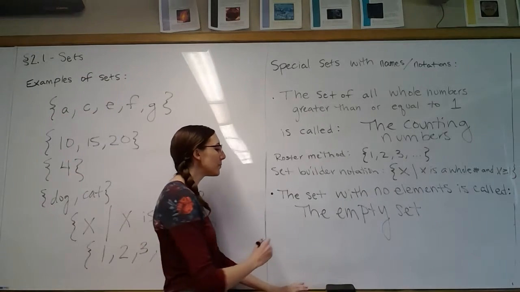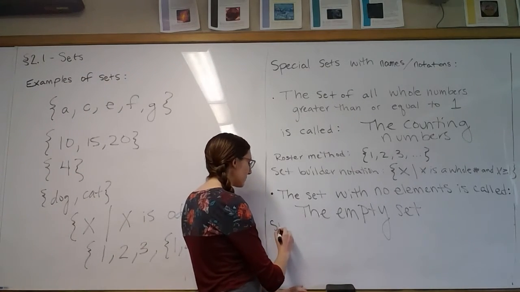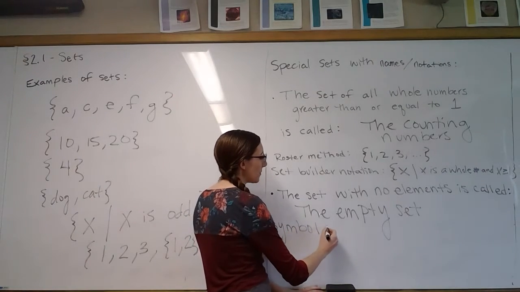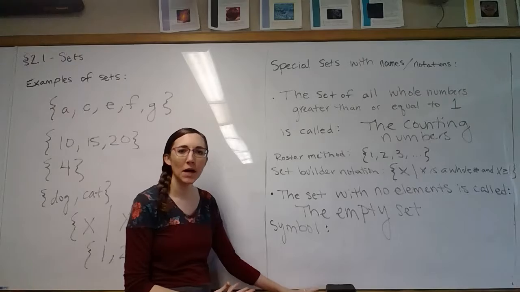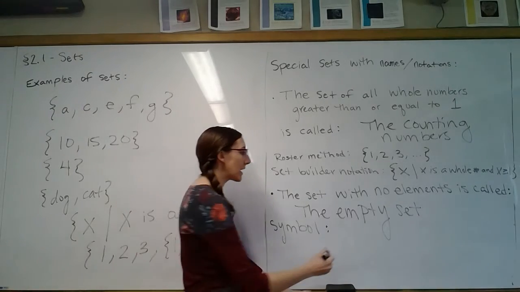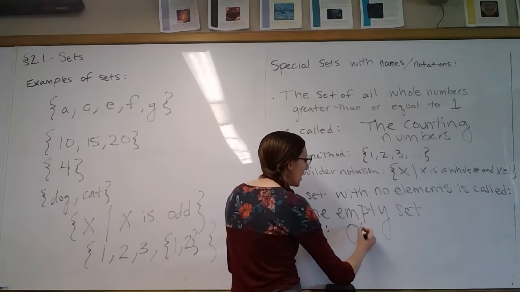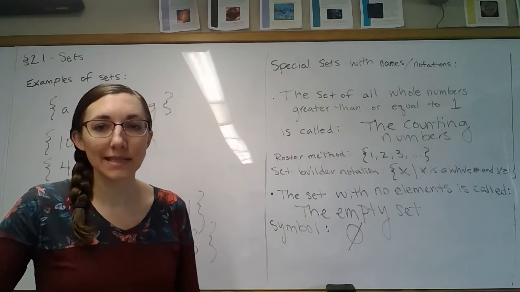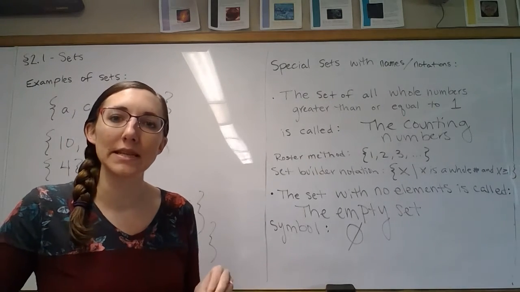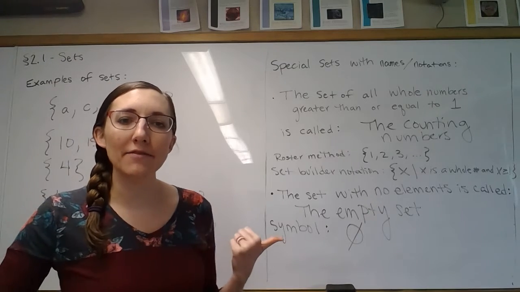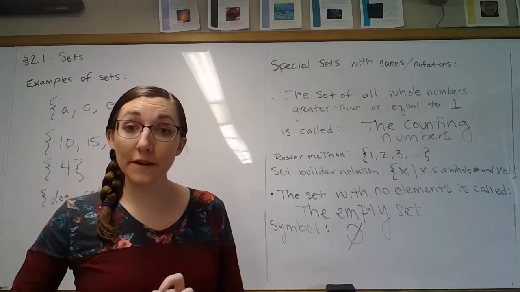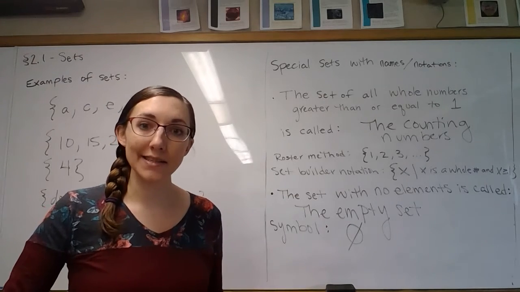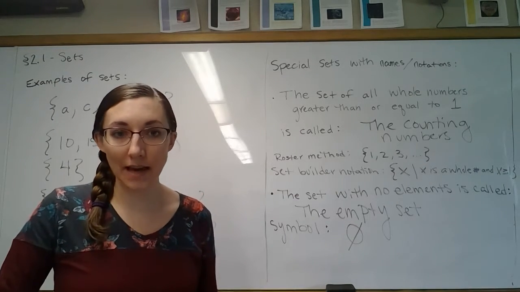It has a symbol that we use to notate it. The symbol that we use for it kind of looks like a 0, but then it has a slash through it. Some people actually draw their zeros that way. I'm going to ask that, at least in this chapter, you save that symbol specifically to mean the empty set. So it is a set, and it just contains nothing.